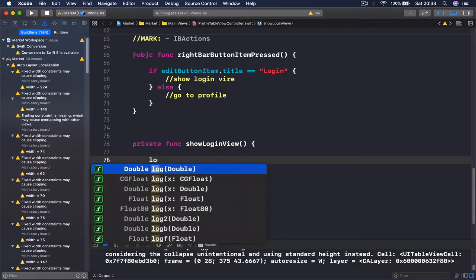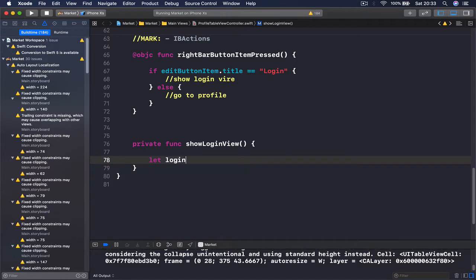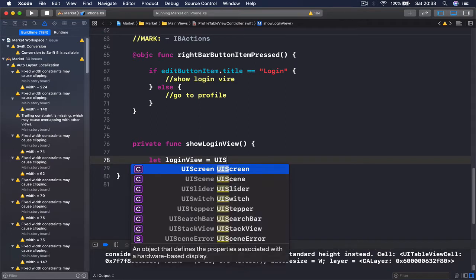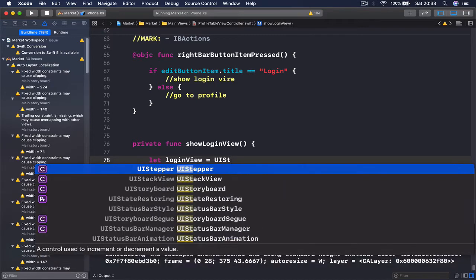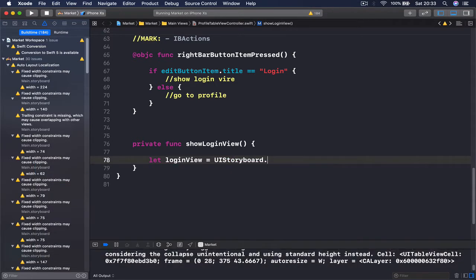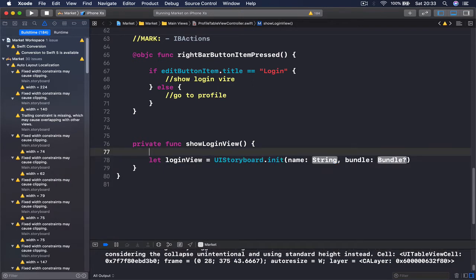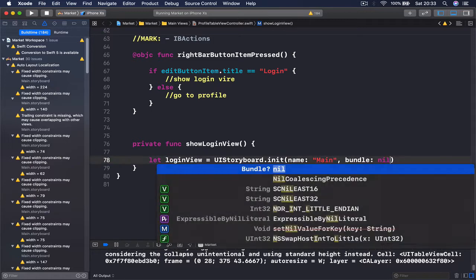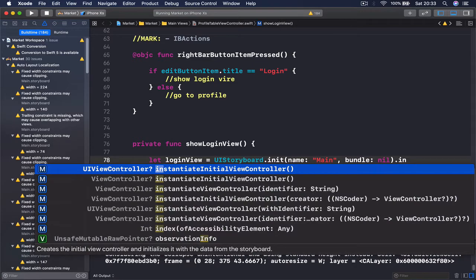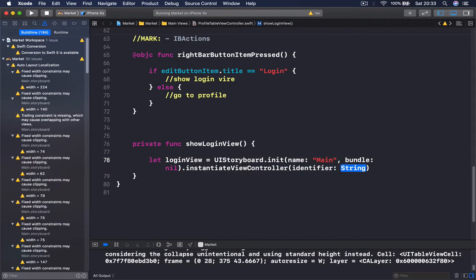So we say let loginView is equal to UIStoryboard, and we're going to initialize with the name Main, bundle nil, and then instantiateViewController with identifier, and our identifier is going to be LoginView.